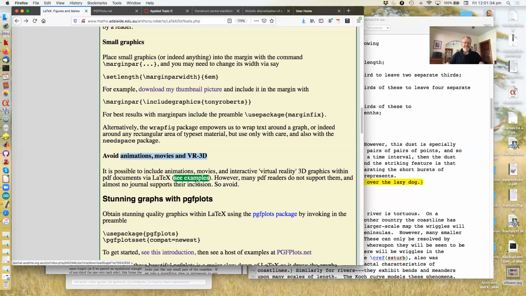Even a journal that I was one of the editors for refused to include it. It wasn't so much that they refused, incidentally, the organisers were keen, but when it got down to the copy editor and layout editor, it just disappeared. They just couldn't do it. Anyway, so don't be too ambitious. Avoid animations, movies, and virtual reality graphics.